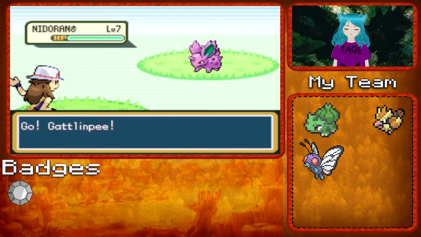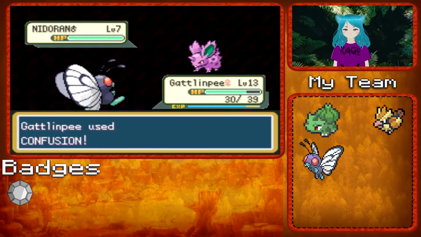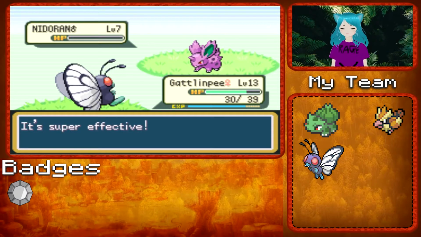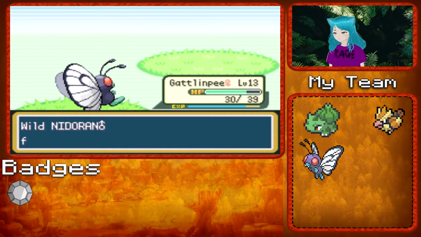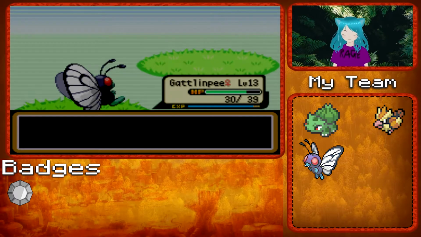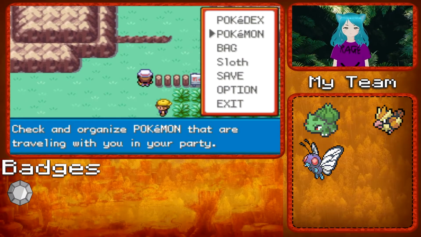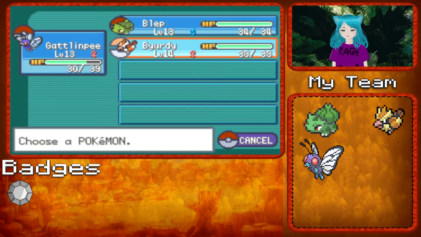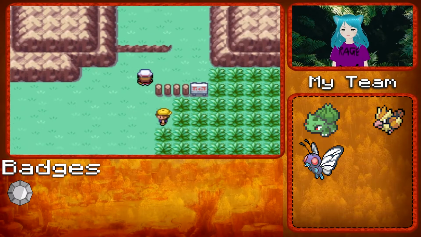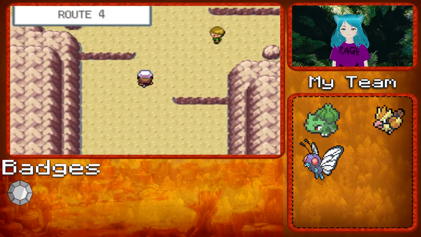Oh, Nidoran male. I didn't know you could catch this here. You know what? Let's just kill it. One shot. One shot is plenty. Oh dear. Okay, let's have a quick look at our Pokemon real quick. You know what? Let's switch those two out. Let's give Black the attention he deserves.